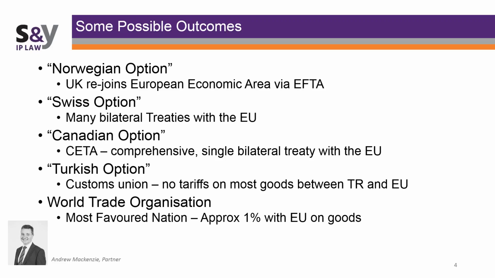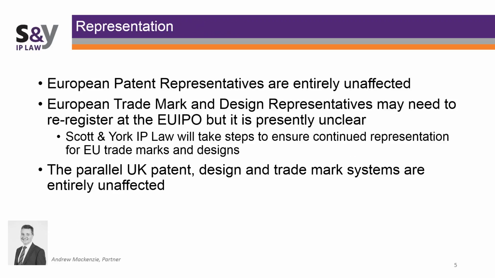in that the UK would just be a completely separate territory to the EU. And similarly with the World Trade Organization type of agreement, that effectively sets a non-discriminatory regime around goods and services, so would result in some barriers and tariffs, and the level of those really is going to depend on, I suppose, what the UK negotiates with other countries, as the EU historically has very high trade barriers relative to a lot of other countries, so probably the minimum bar on that will be set by the UK's agreements with the other countries. But it's probably going to leave us in a separate sort of UK and EU, two separate territories.